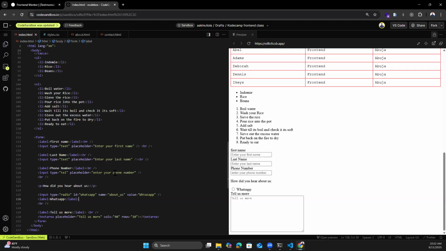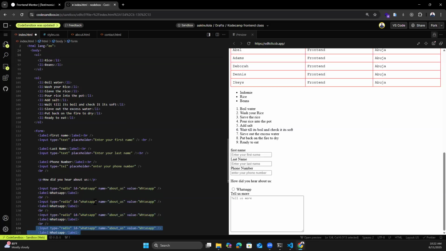So we can do the same for, let's say, Facebook. Let me just duplicate this. So we have the ID for Facebook. This is going to be Facebook here also.